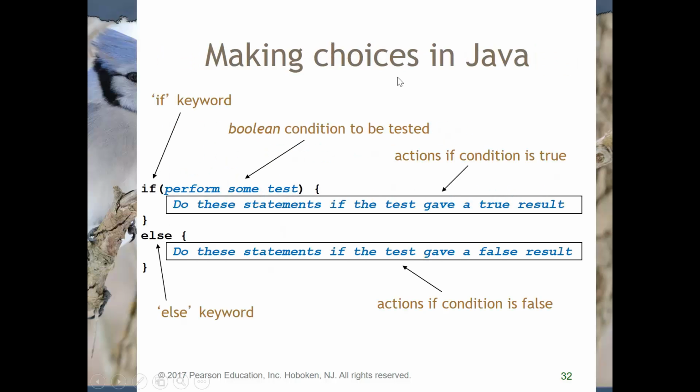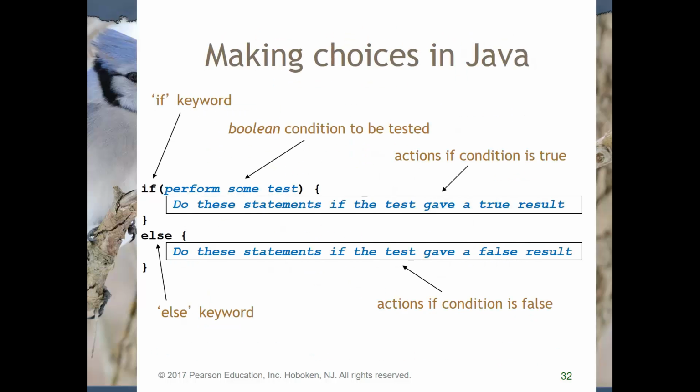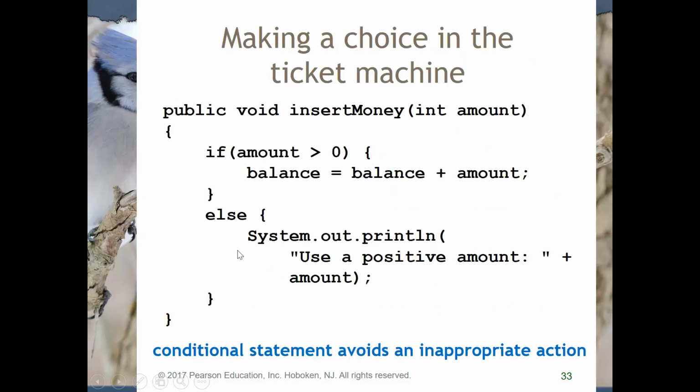In this case, if is a keyword. You can't use this as a variable in Java. It'll think you're doing something. Open and close parenthesis, these four characters must come together. This brace is actually optional. They're encouraging you to put in the brace, as will I, because it ensures consistency in the way you're doing it. We'll talk later about how you can make a mistake if you forget to do that, even if there's only one statement. Do these statements, else, or otherwise, do these statements.